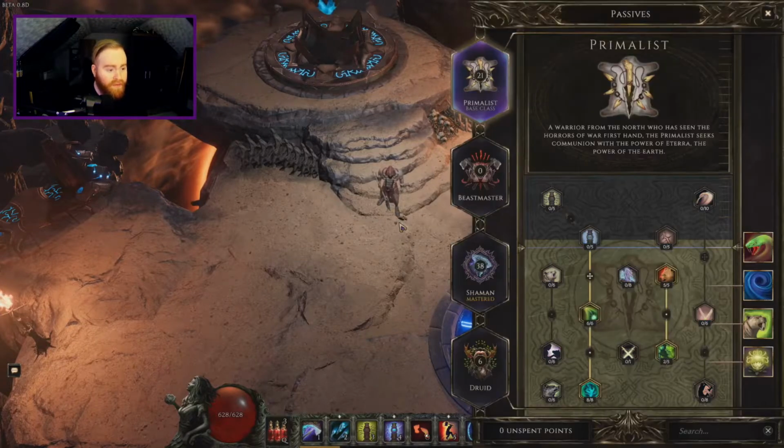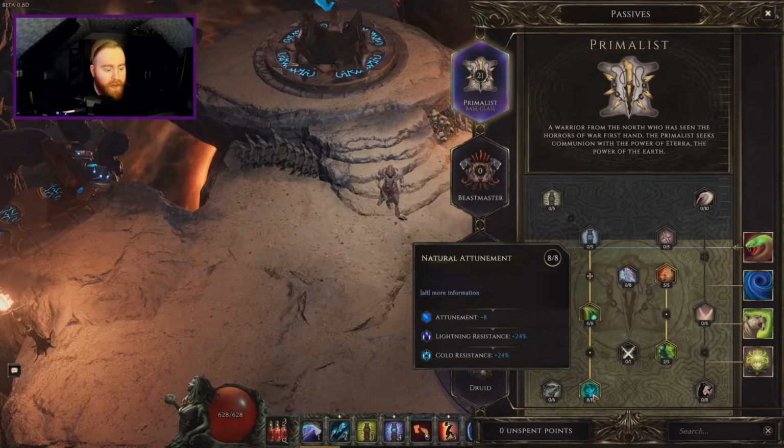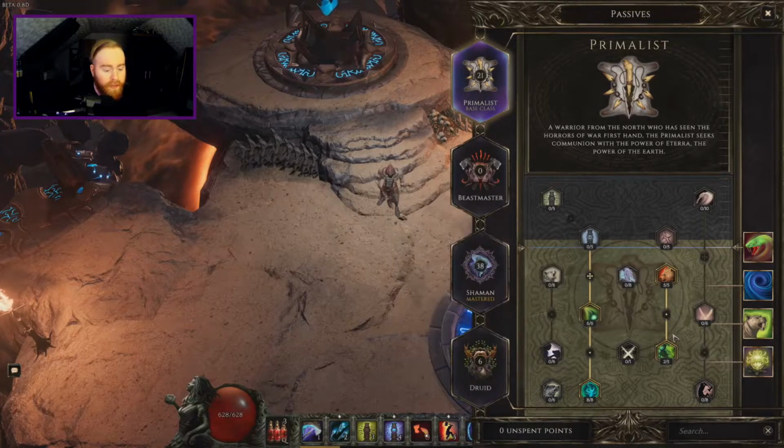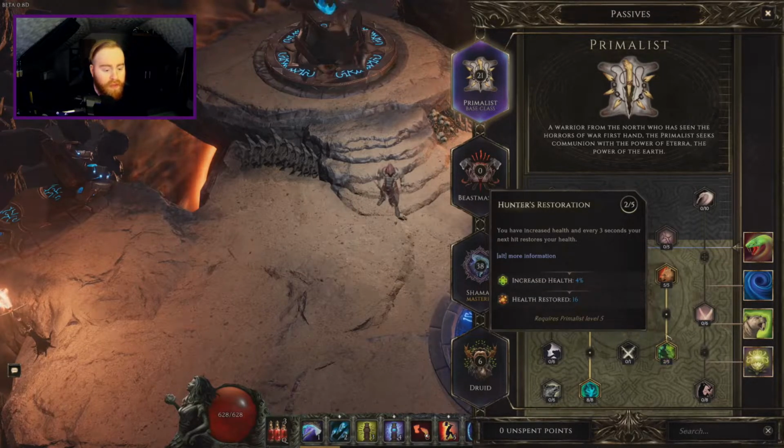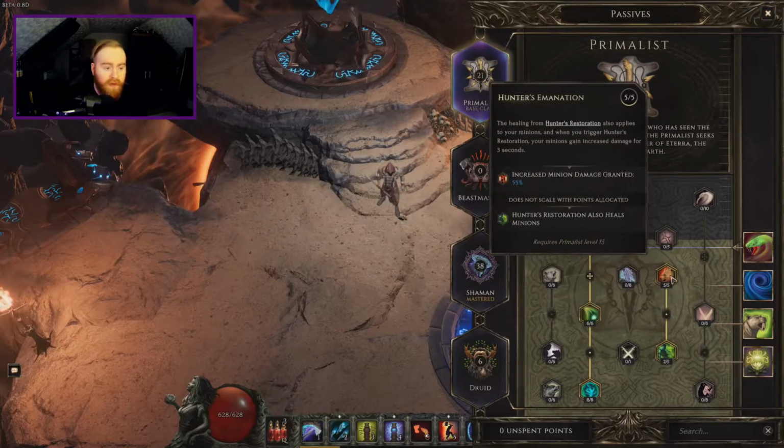Going into the passive abilities here. Primalist is the one you start with. What I did to start with, I just put all my points into Natural Attunement. Then I put a couple of points into Hunter's Restoration. Then I finished up Wisdom of the Wild. And then I put 5 points into Hunter's Emanation.